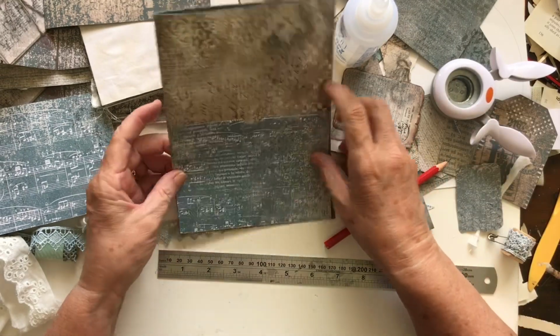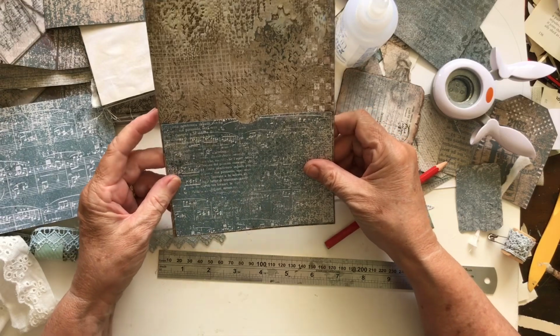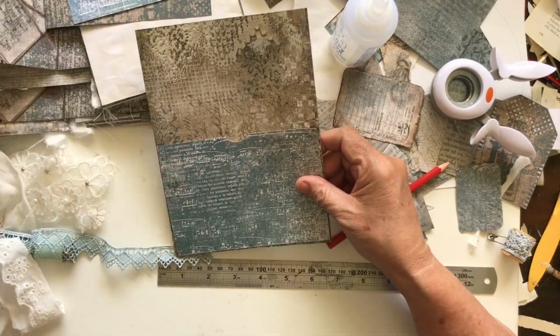And I want to utilize some more of that lace and things that I've got.